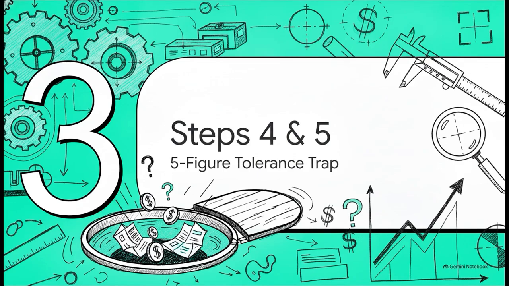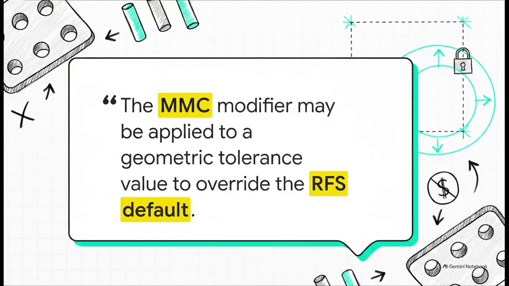Moving into steps 4 and 5, this brings us face to face with that massive 5-figure tolerance trap I mentioned earlier. Do you remember rule number 2 from the title block? Because the original designer left a critical positional tolerance for a clearance hole pattern at the default regardless of feature size condition, they accidentally mandated incredibly strict, super expensive inspection criteria. Under RFS, the tolerance zone remains completely rigid and fixed regardless of how large or small the actual holes are machined within their limits. If a machinist drills the hole slightly larger, which by the way actually makes the mating pins fit easier, they get absolutely zero credit for it.